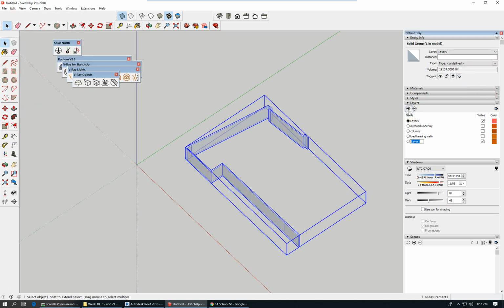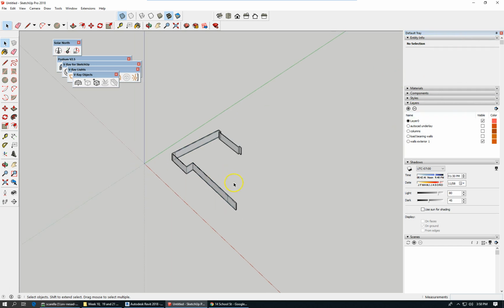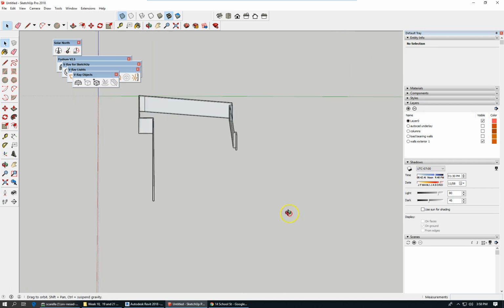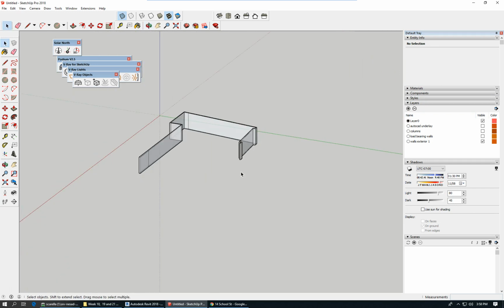Create a layer called Walls Exterior 1 and move that group to that layer. So what have I designed so far?